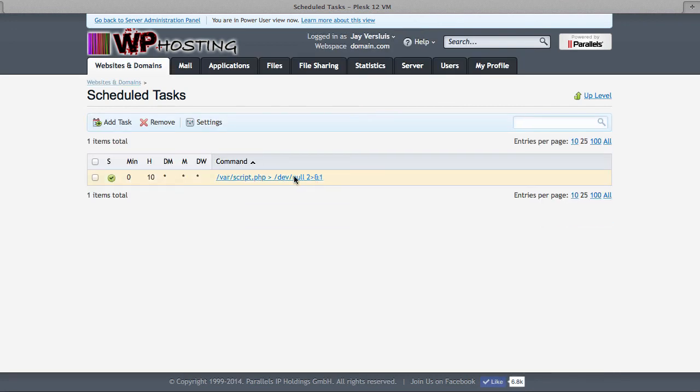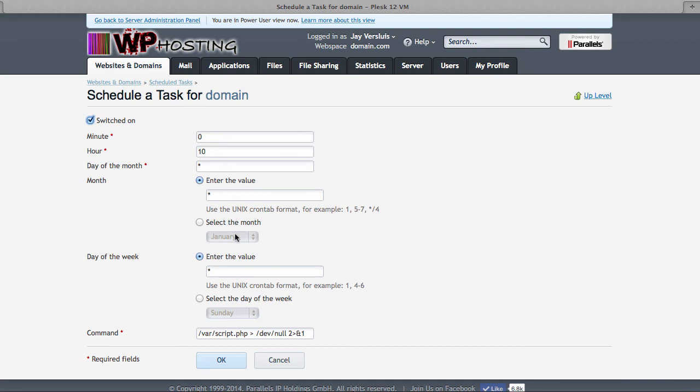And if you want to change a task, just hop in here and change the parameters of when you want that task to be executed. So these are little guidelines here. Oh yeah, there's another little thing here. If you want a task to be executed between 9 o'clock in the morning and 5 in the afternoon, you could say 9-17. That'd be from 9 in the morning to 5, and then from 6 o'clock until 8 o'clock the next morning, this won't be running anymore. But between 9 and 5 in the afternoon, it'll run every hour.